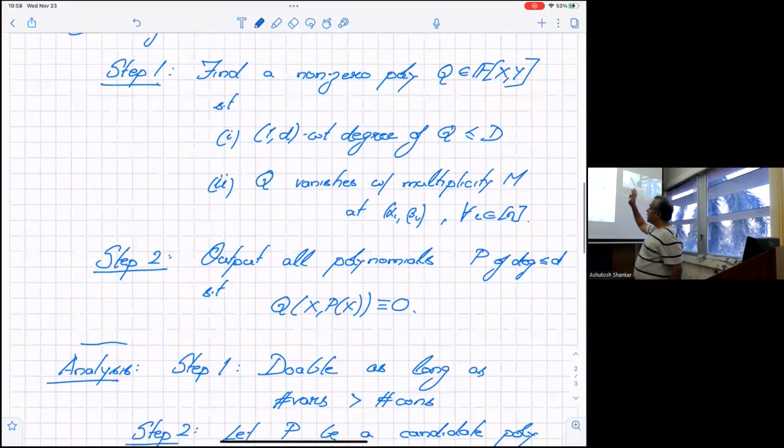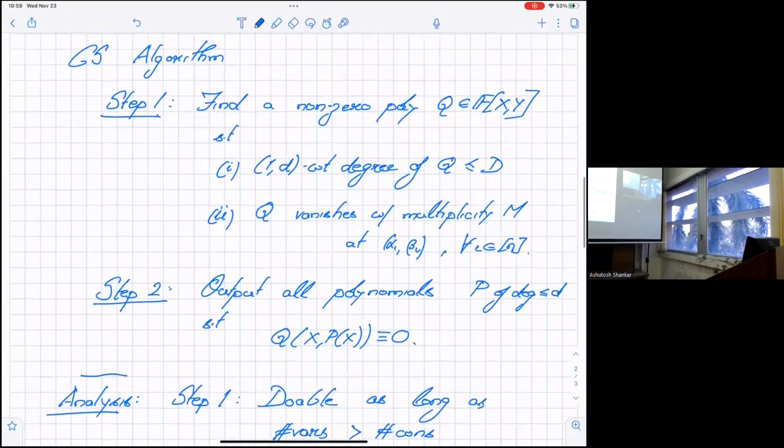We will try to come up with a non-zero polynomial Q that explains the data. Now, how does it explain the data? We have to work out the corresponding conditions for 1 and 2. And then the 1 and 2 will be set up such that a similar statement will be true. That is, for every polynomial P of agreement, when you plug that polynomial in, you actually get 1 to 0. So step one, we'll try to mimic these steps in the multiplicity setting also.